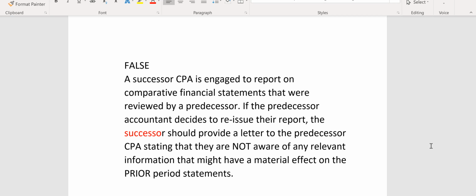Yeah, that doesn't seem like it would be necessary, because how would the predecessor know about any errors in the current statements when the predecessor didn't do any work on the current statements other than read them?